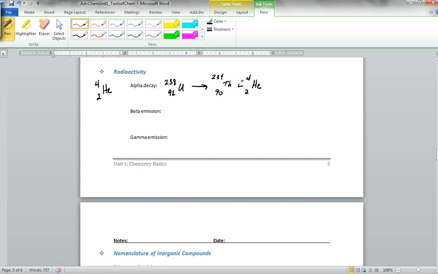Beta emission is the ejection of a particle from the nucleus, just like in alpha decay. However, this time it is going to be the emission of what's called a beta particle, which is also an electron. So an electron that did not exist in the nucleus before is being given off by the nucleus. The mass number of an electron is 0. The charge, well, it's not really the charge, but the number of protons, since the charge is opposite of a proton, we give it an atomic number of -1. The reason why we do this is because if an electron is given off, it's going to actually change the number of protons in the nucleus, and we'll see that in a second.